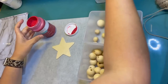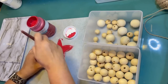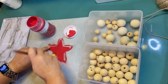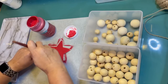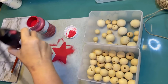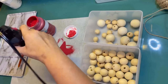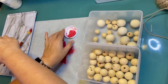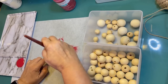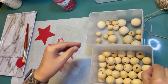I am going to paint that star red with this crimson chalk paint by Waverly and make it look like the wood star that they have on their garland. In painting anything red, it's hard to get good coverage, especially on raw wood like that. So I give it a good first coat and then go in with my heat gun and try to get that dry. Then I see some wood peeking through, so I go in with another coat of the red chalk paint and get it good and covered.